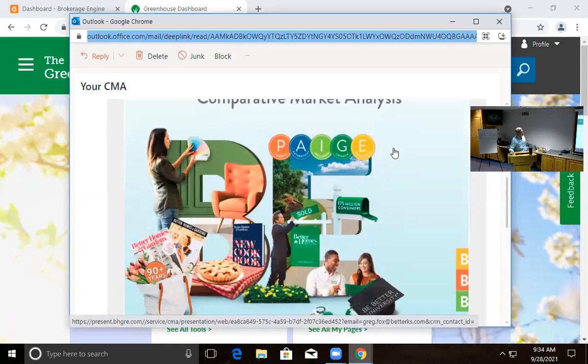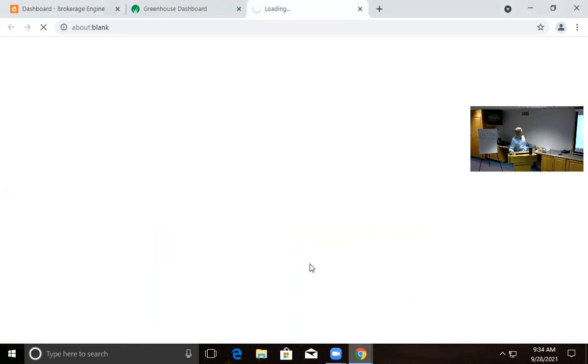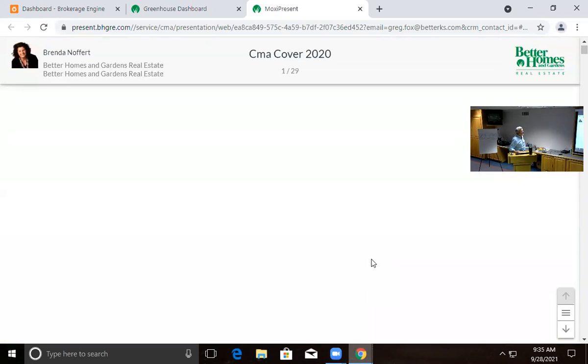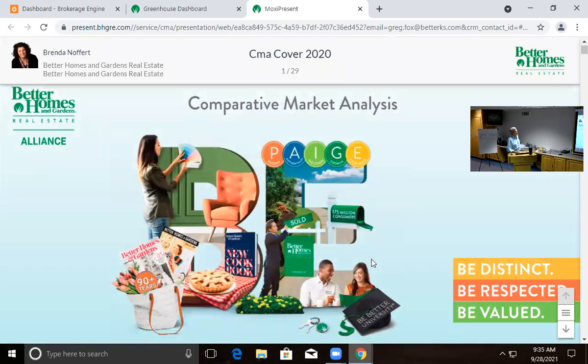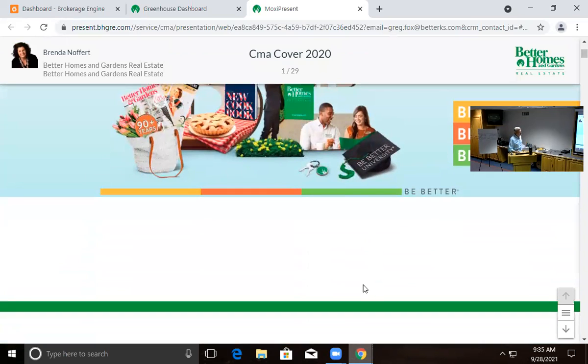So I've got a CMA that I've emailed this client, and when I click View CMA, it opens up a new browser window, and it says creating it, and it says it's done, and your presentation is ready, and scroll down. So all I'm doing now is hitting scroll buttons, and it's got a nice little presentation cover.